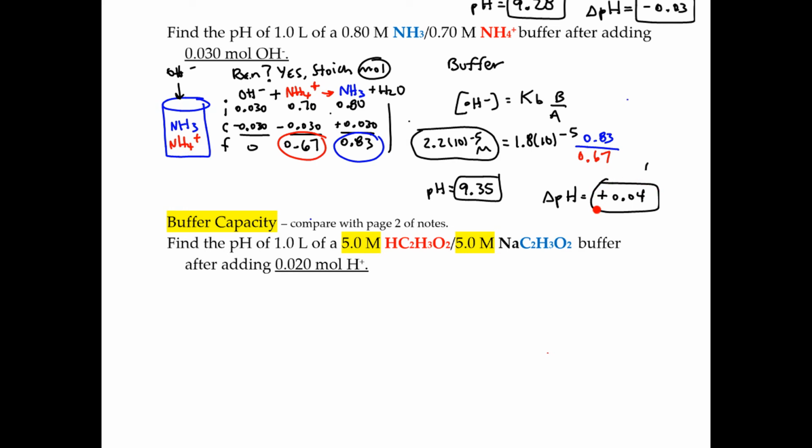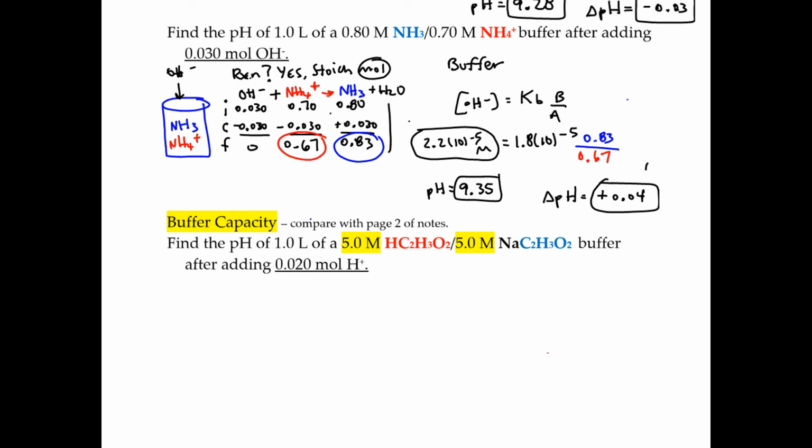So this happened to change by 0.04 versus the other one that changed by 0.03 because the other one we were adding H plus that reacted with the base. Since the base has a higher concentration, it can withstand adding an acid better than it could have withstood adding a base. So that's why this one happens to be less of a change than that one, whereas in the previous pages of the packet when we did the acetic acid, they had the same molarity, the acetic acid and the sodium acetate. So that's why with the same molarity, it came out the other way.